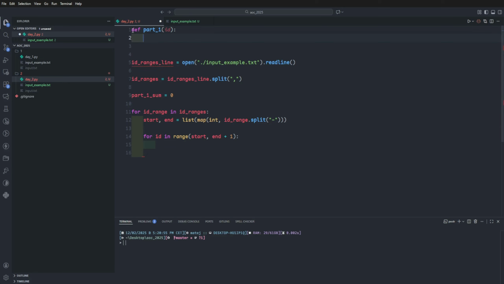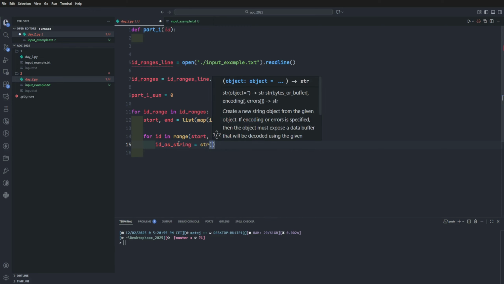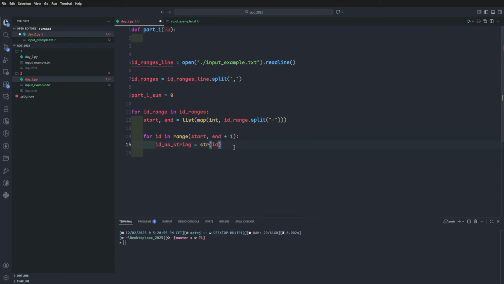Now, since it will be easier to check specific things if an ID is treated as a string, we'll be creating a new variable, ID as string, where we will cast our ID into a string. For me, personally, it was easier like that, but this can be done in many other ways. But yeah, so let's move forward.